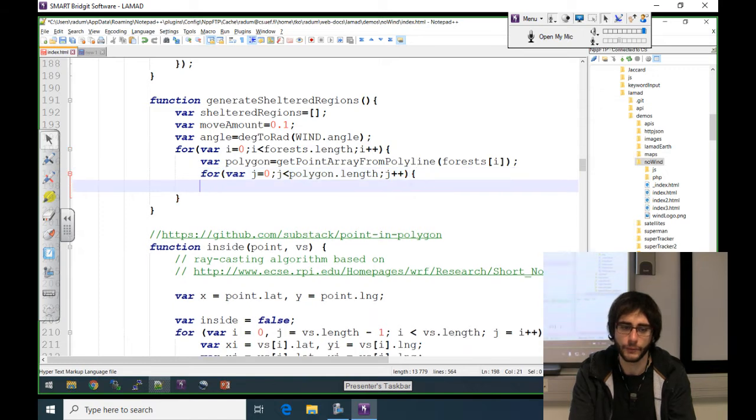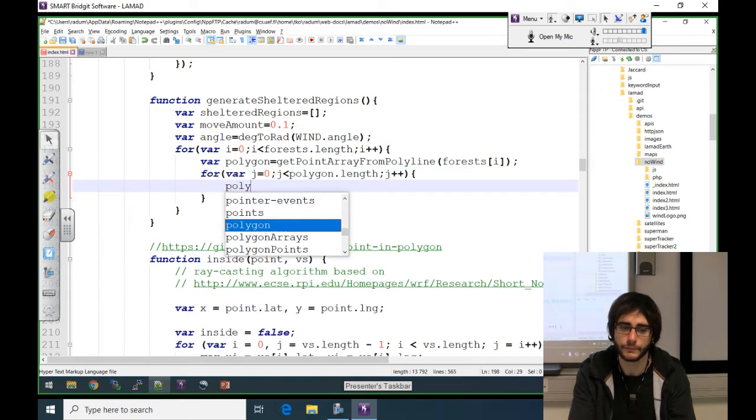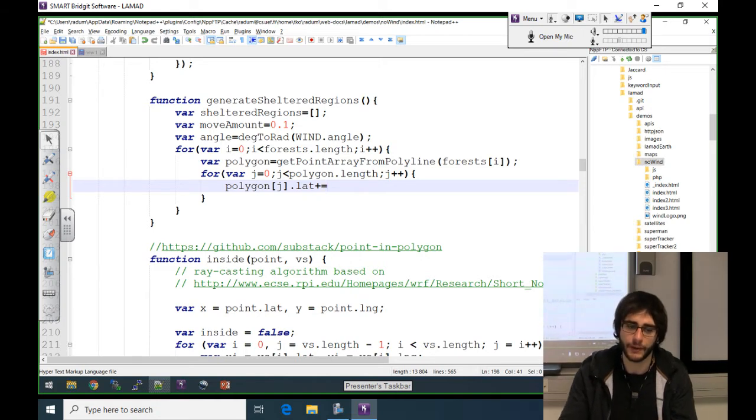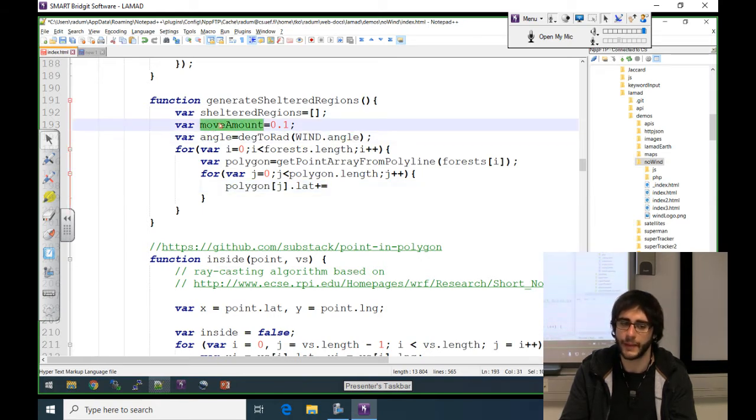I'm going to move it. So polygon of J now is one point. I'm going to say its latitude is going to be modified by a value. This value is going to be given by a vector with a given angle and a given magnitude.